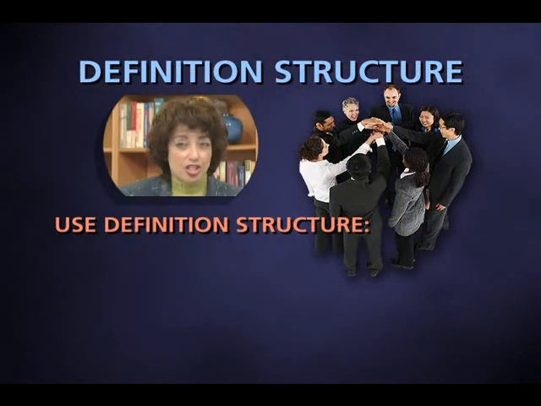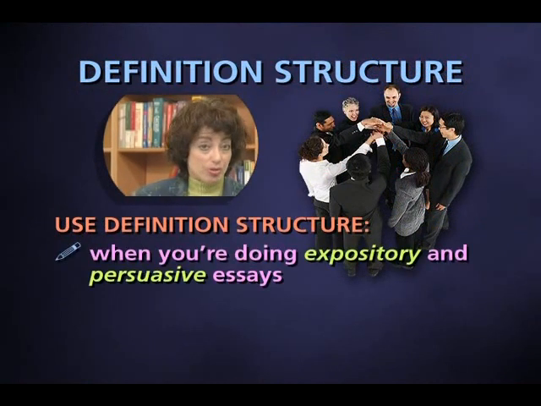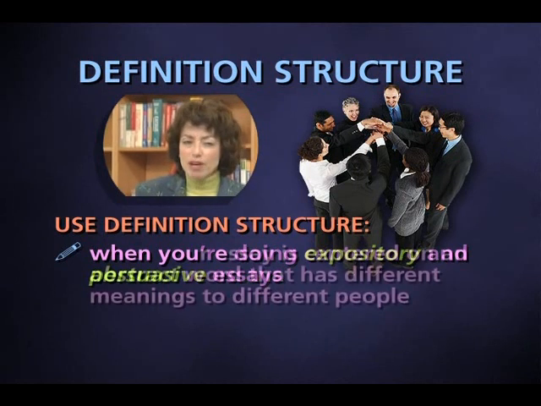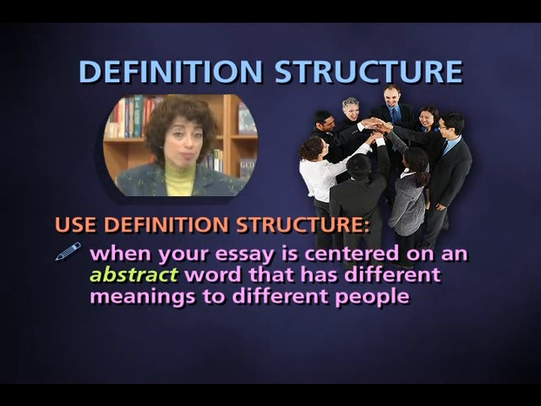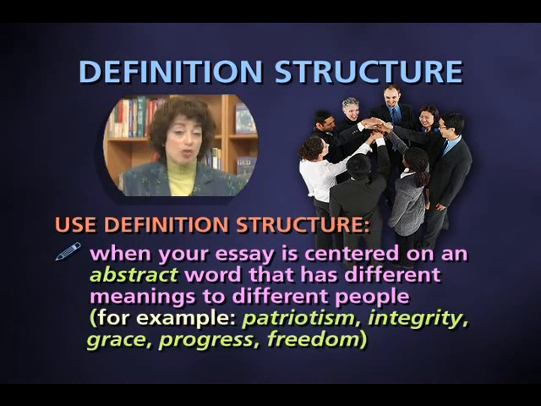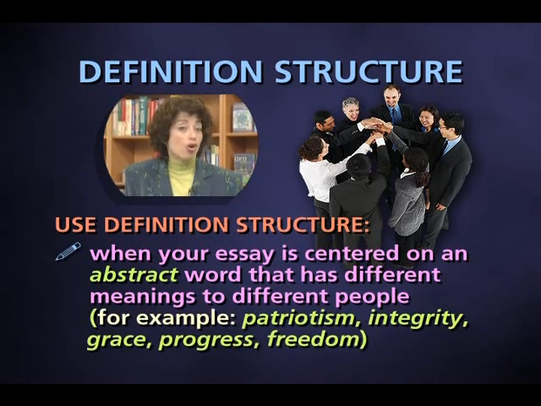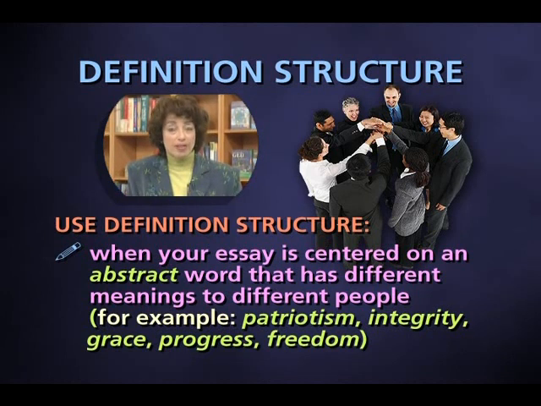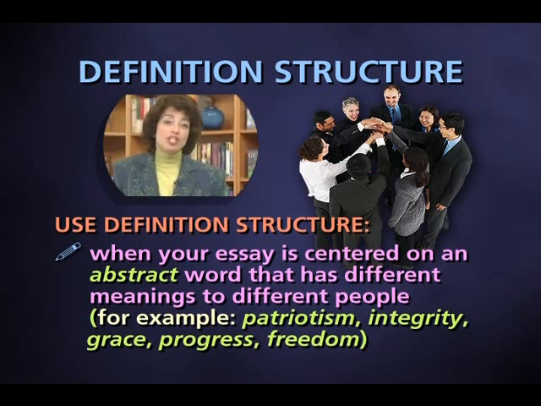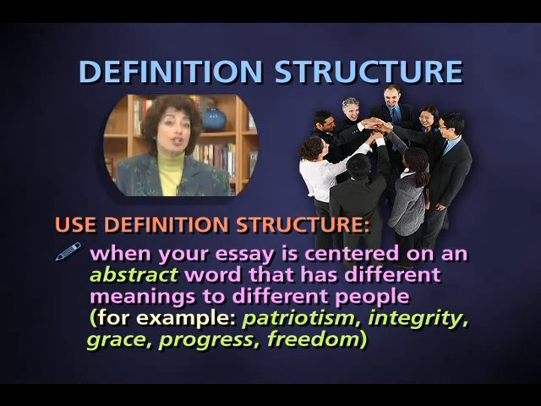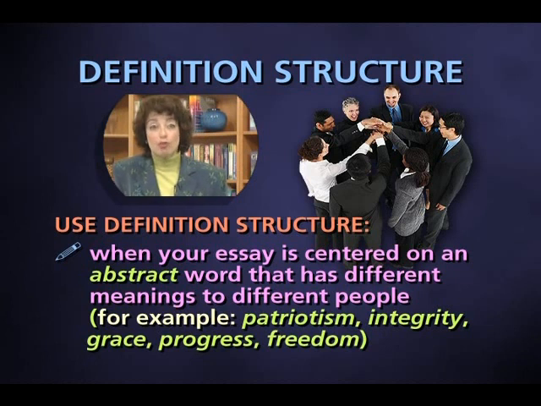When should you use definition? When you're doing expository and persuasive essays. Especially, though, when your essay is centered on an abstract word that has different meanings to different people. For example, words like patriotism or integrity or grace or progress or freedom. This is especially important when the term is inflammatory, when different people will react differently to the term. So you want to make sure that everybody understands how you're approaching the term before you proceed with your essay.